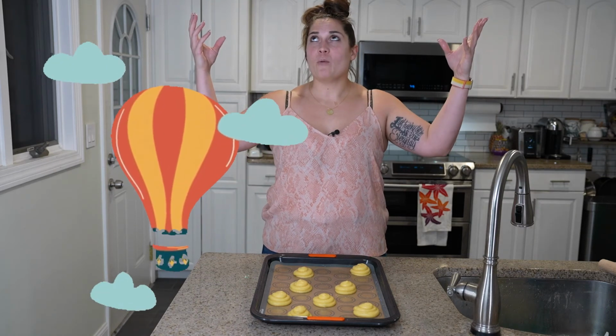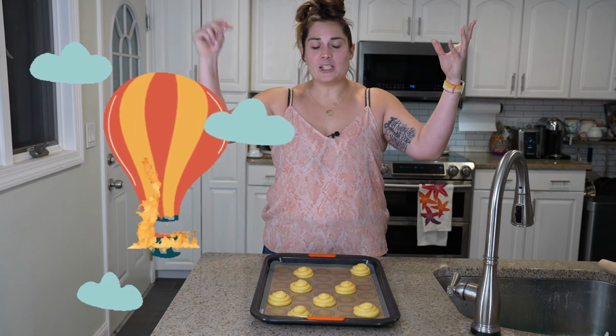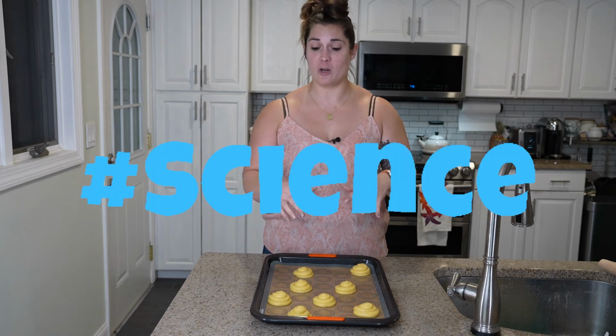Think of it like a hot air balloon. You're in the sky with the fire in the balloon and then someone just shuts it off. I feel pretty confident like you might perish from that. I don't know fully how hot air balloons work, so you don't wanna turn off your fire before it's time. They're not fully baked, they're gonna collapse.